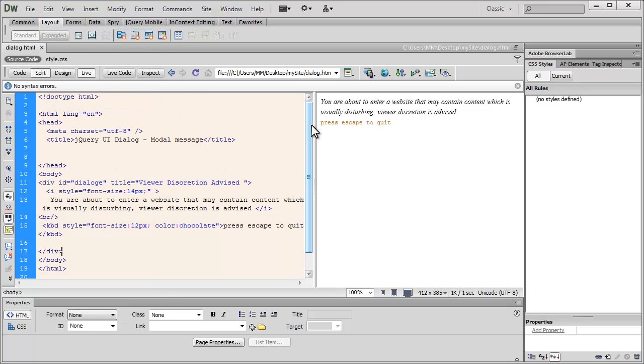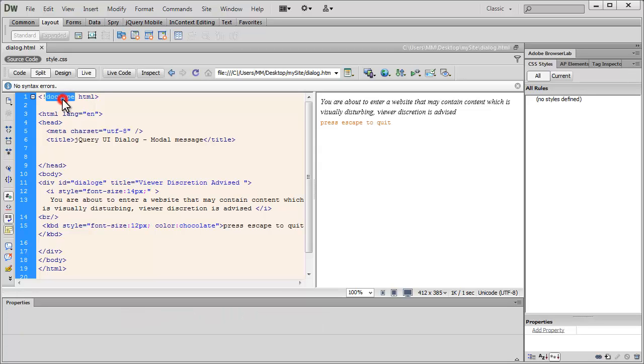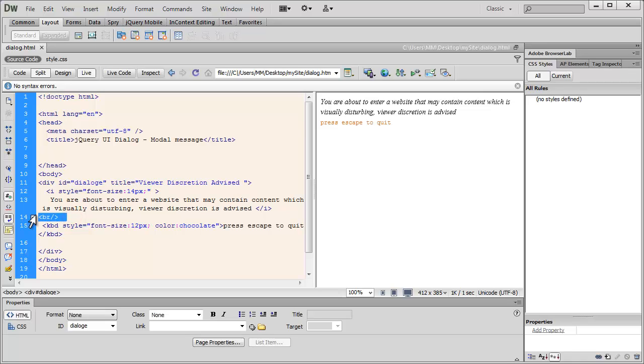Let's start from the very beginning. Let's first understand whatever we have left so far. We have the doc type declaration out here, the HTML opening tag is here, the closing is here, the head opens here, closes out here, the meta tag opens out here with the charset set to UTF-8, the title opens here, closes out here, the head of the document closes out here, which had opened out here, the body starts out here, closes out here, and the HTML closes out here. We have a BR or a line break out here.